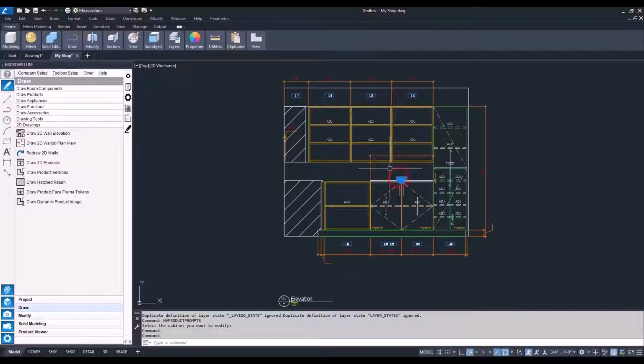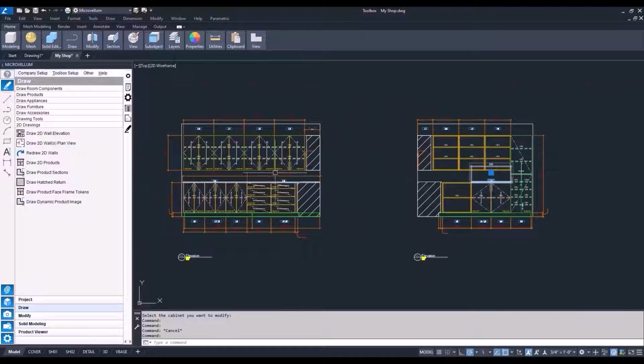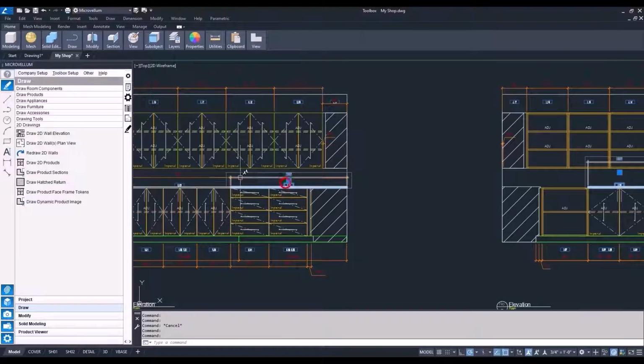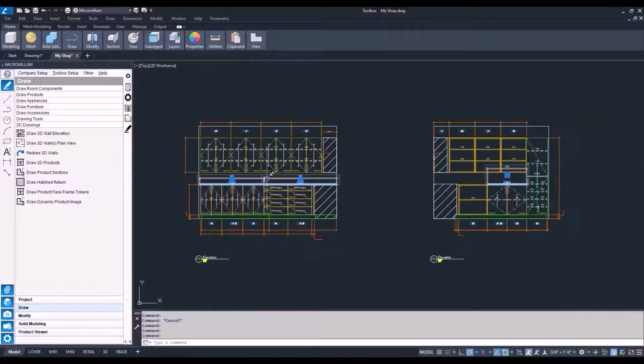Now let's make sure that we have our select entire product on. So when we select these 3 countertops, we're not selecting just an item number or something, right? We're selecting the whole product. Okay, now they're selected. You can just hit that delete key. That's an AutoCAD erase. And now we've got rid of those countertops from our 2D drawing. The products are still there inside of this project, so we don't need to worry about that.